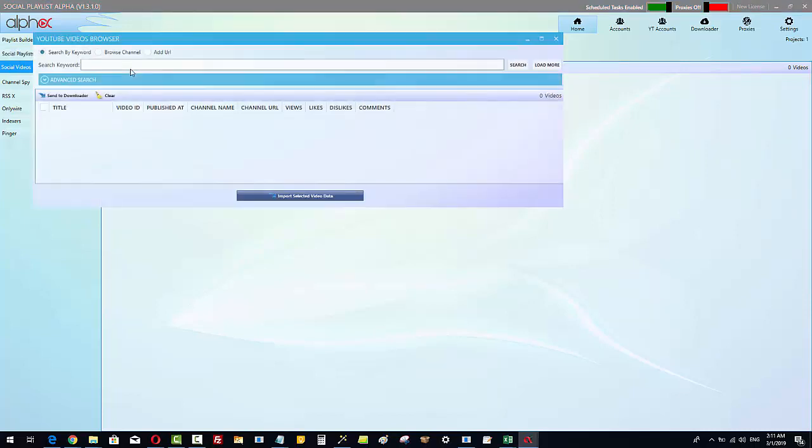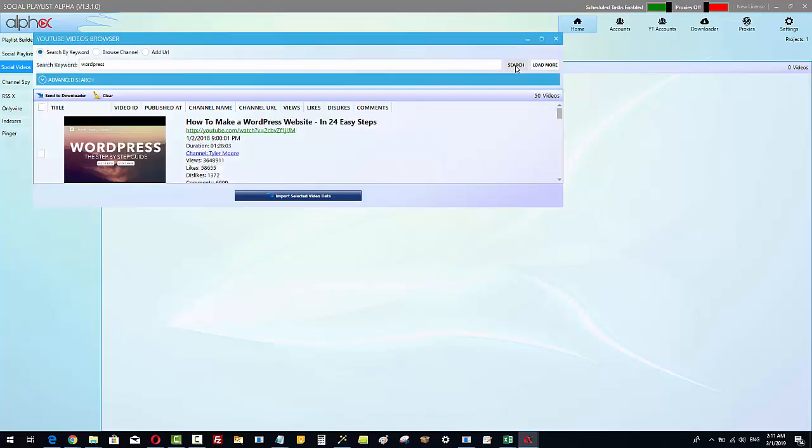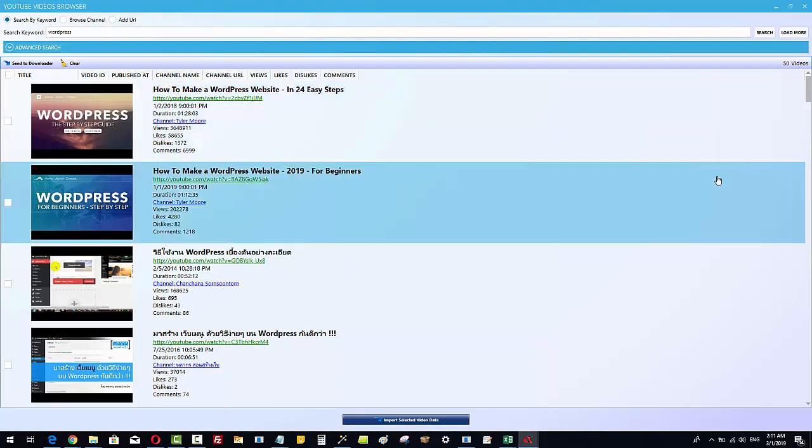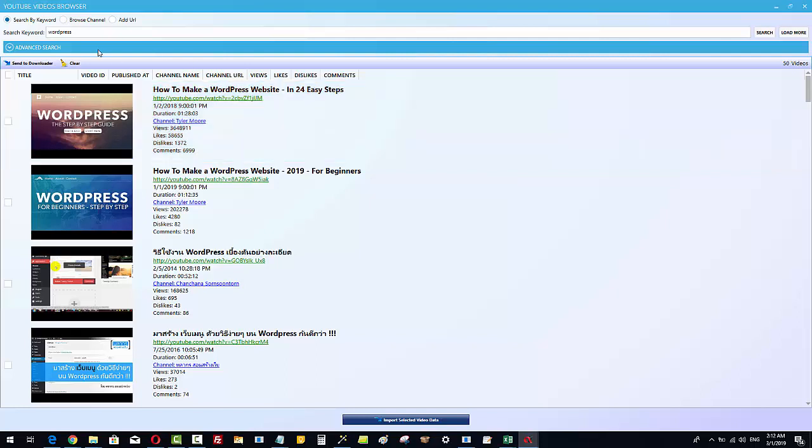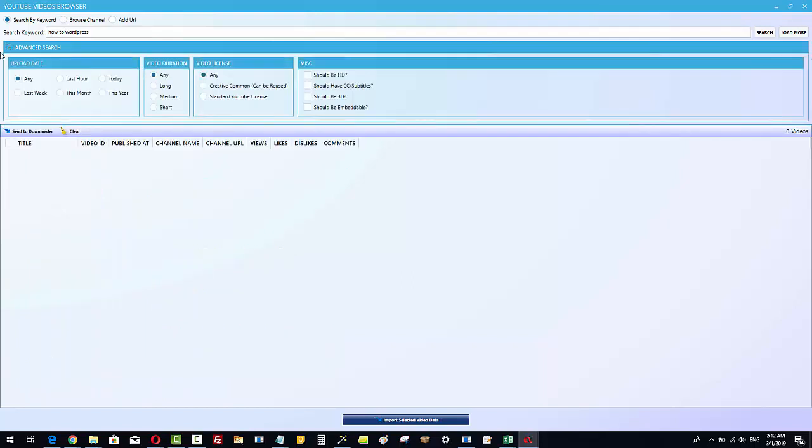Okay, so if I click on search and add in here, and say for example WordPress, I'll just do a search. We can use this for curating content, and we can curate up to a year's content, or even more, in just a few clicks. So we can do, like, how to WordPress. I'll just clear this, and we can go into the advanced search and advanced filter in here. We can even do the Creative Commons stuff again if we want to. And I can do it for the last year, because WordPress changes quite a lot.